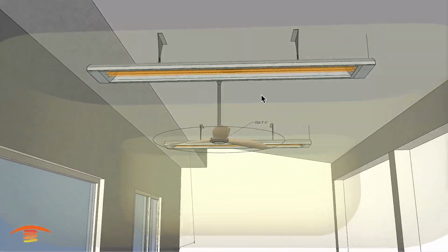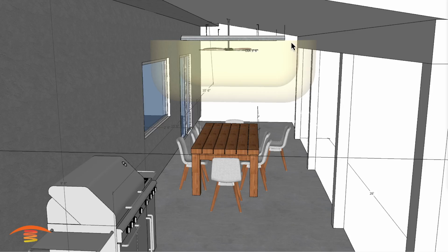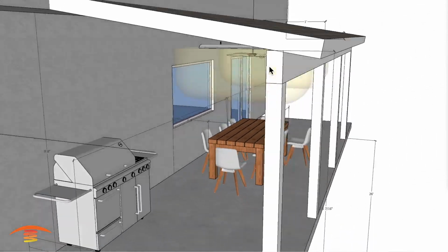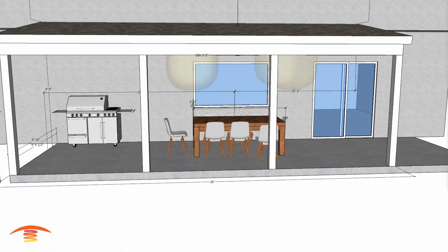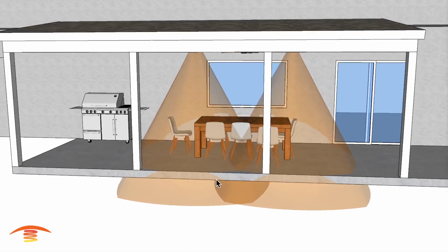So you don't want that. You want to make sure that your heater is at a good level position. All right, so let's go ahead and look at the footprint of heat on these two heaters, and let me take off those dimensions here.